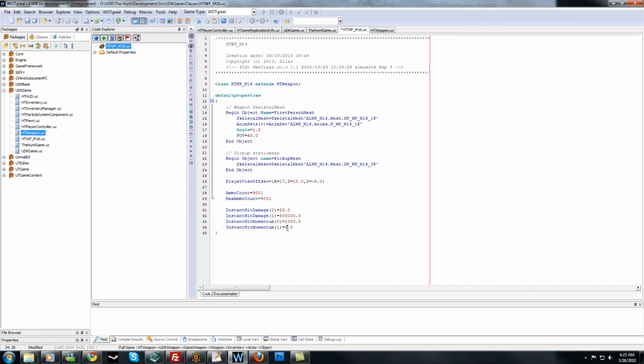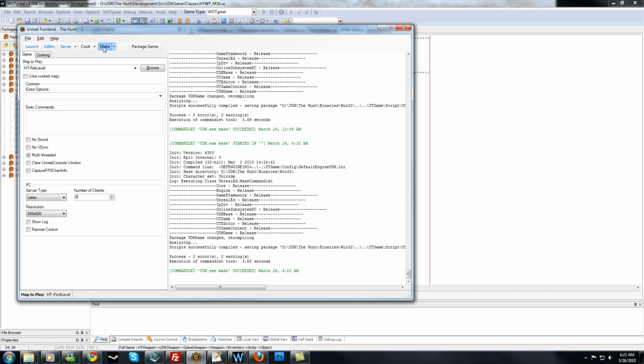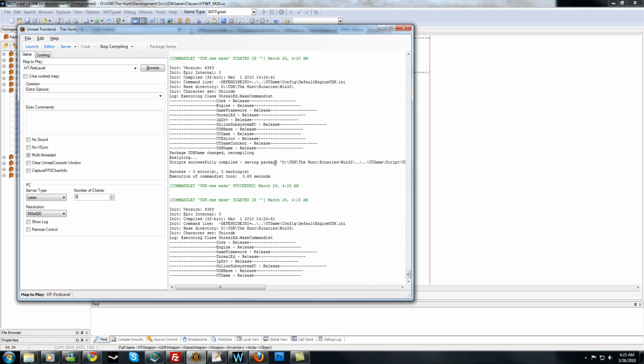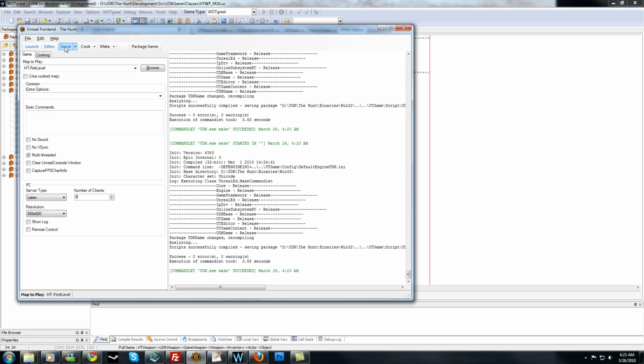And for instant hit momentum 1, for our secondary fire, I'm going to go 100,000 or 1. What is that? That's a million. 1 million. I'll save this. I'll compile it. And it's going to compile just fine. And I'm going to go ahead and launch a server with 1 client.